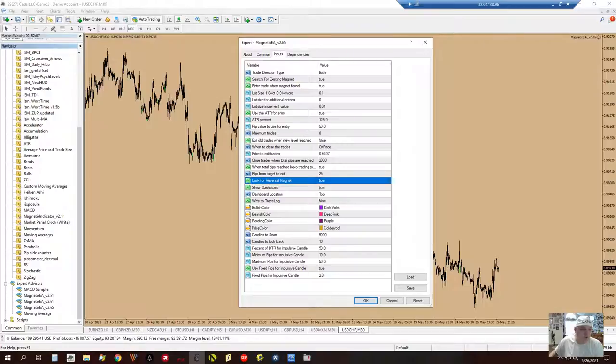Show dashboard, of course, is going to be the little blue box that's over here. Dashboard location, you can choose. I don't ever change it. I just leave it where it's at. I don't usually touch this. Show the dashboard, I have it do it. But you got to remember, when you're looking at the dashboard and you got 2,000 pips here, it's going to show you risking a lot more than what you're gaining unless you're going after like 100. But most of the time it's going to show you that you're risking a lot more, and that's because you don't have a stop loss and it can continue to go down. But like I said, you got to be smart and think about it.